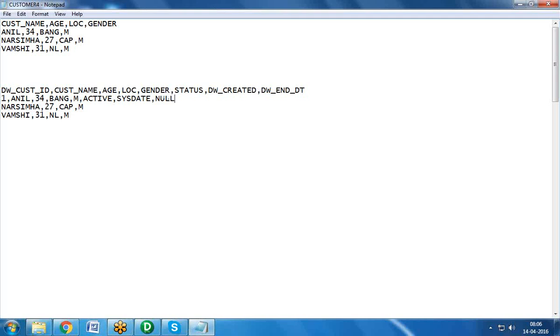I put a null value. That means it tells you the customer resides here. When end date is populated, that means this customer no more exists here. You understand, right? So for that reason, for every new record, I'll put end date as null. In the same way, second record, this is very simple and very important. So this is what happens when you run the job for the very first time.